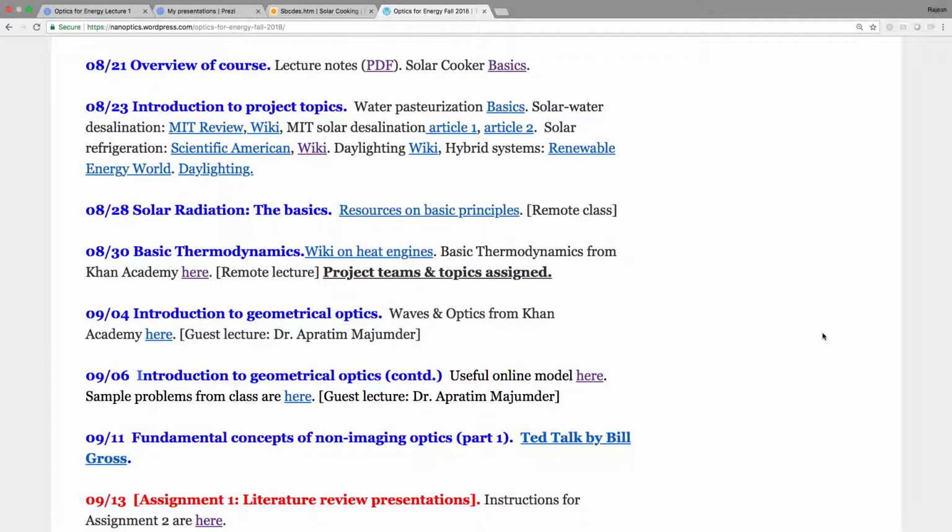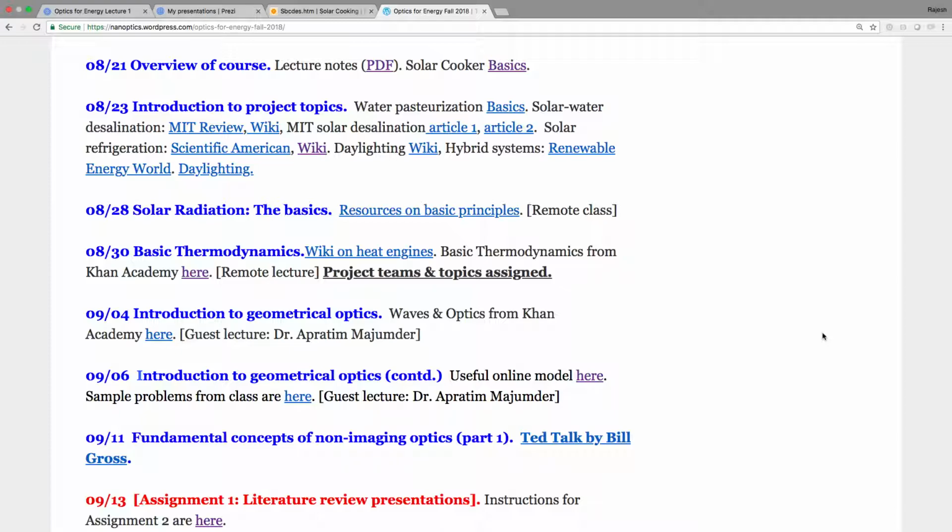But just be aware of that, because some students may not be happy about it, so I'm telling you upfront. We will assign the project teams and topics by next Thursday, so you have a couple of weeks to prepare for the first assignment. If you're planning to drop the class, please let me know as soon as possible so we have to reshuffle the students, right? So just be aware of that.